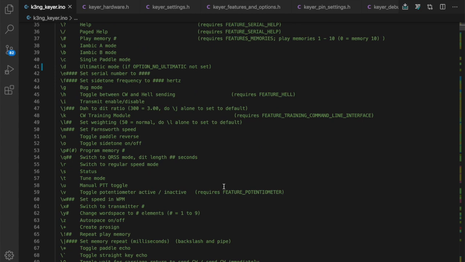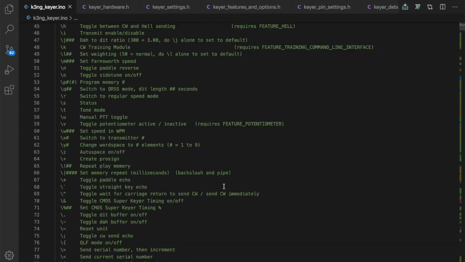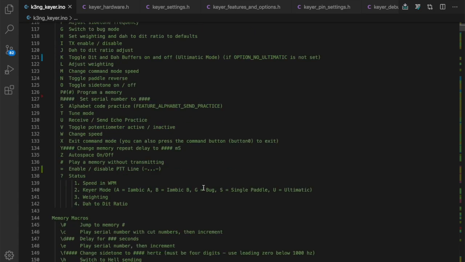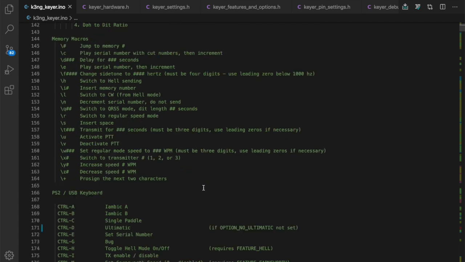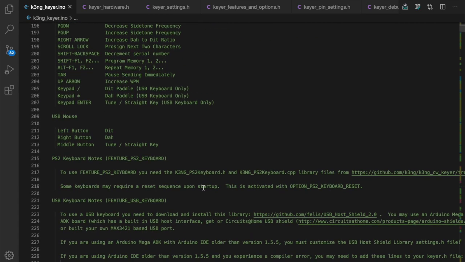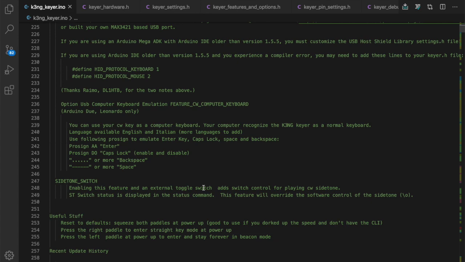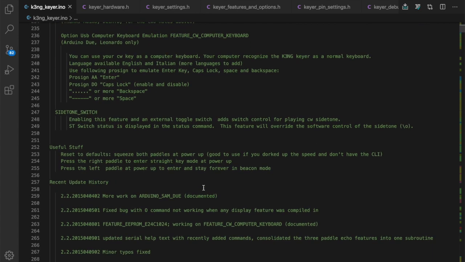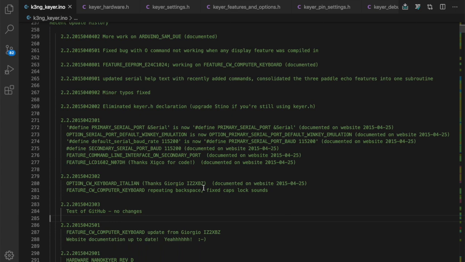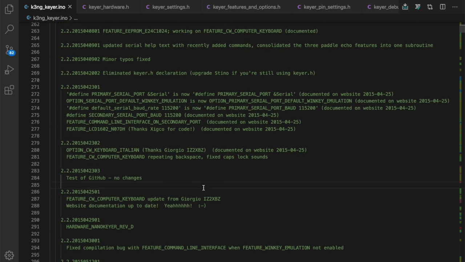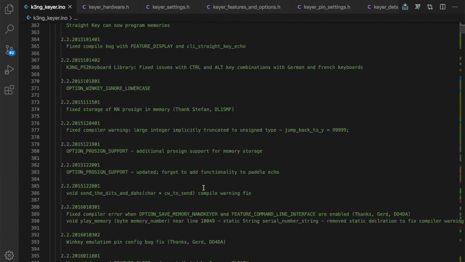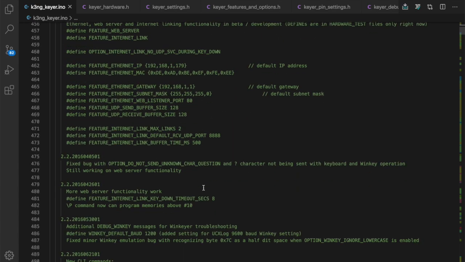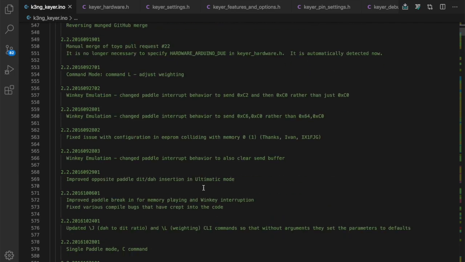This is all covered in detail on the GitHub wiki, but I also keep notes up here for quick reference for you and for myself. It's easy for me to scroll up here and see what certain commands are. It's very convenient. There are some notes here about the USB keyboard. Again, the wiki is really the definitive source for information on the features. And then you'll see the revisions that have taken place in the last several years.